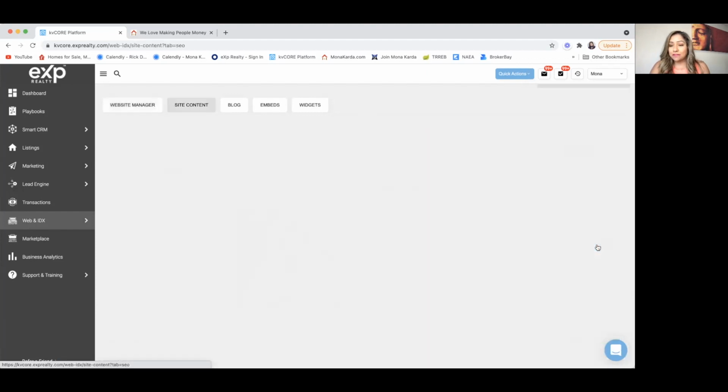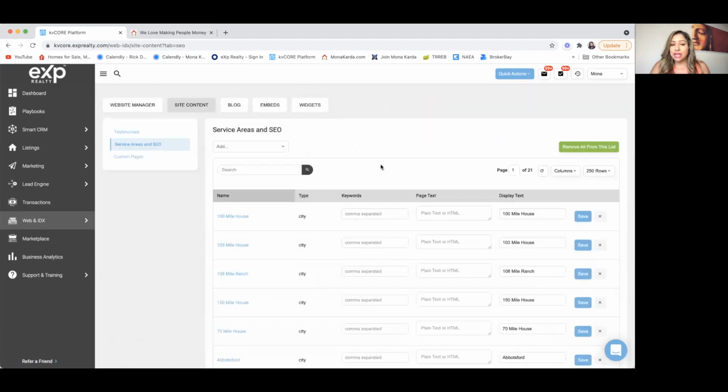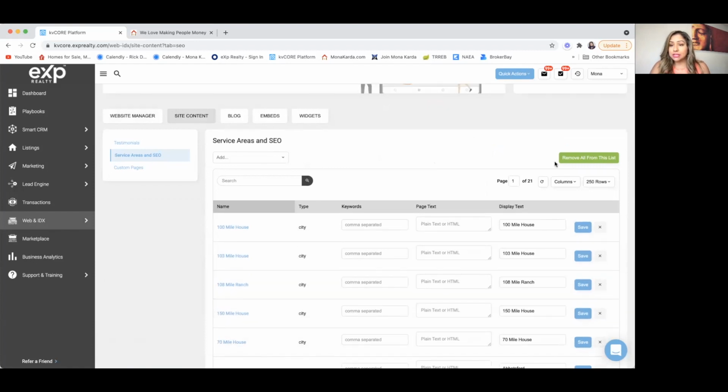If you click view and edit, and you notice that your service areas and SEOs have nothing populated here, you can do one of two things. On my green button here, it says remove all from this list. Your green button probably would say add all on MLS. You can go ahead and click that, and yours will probably look like mine, where you will have all of these.